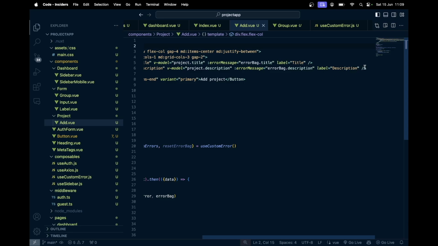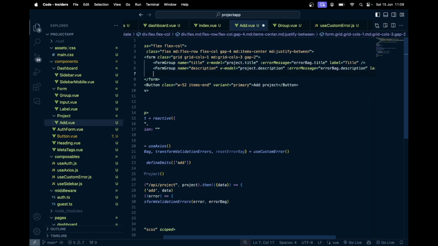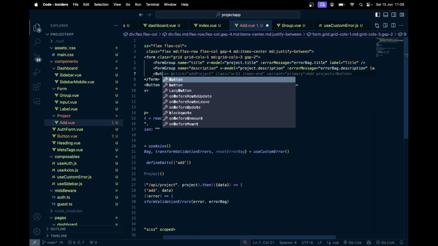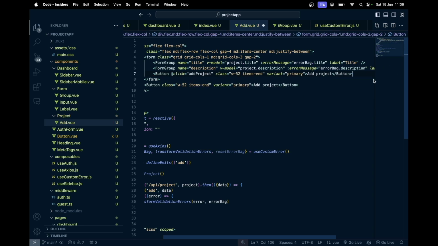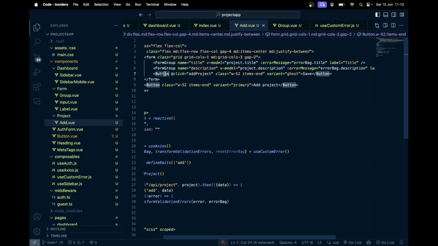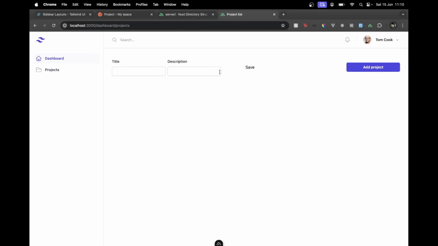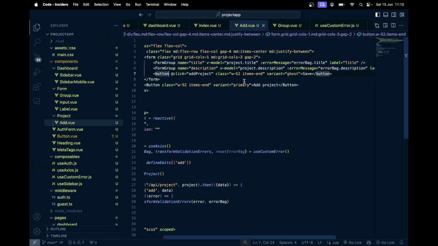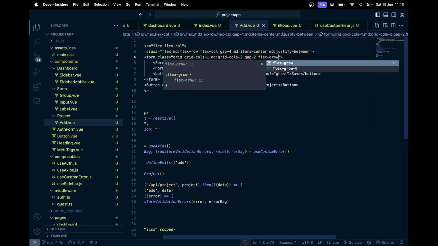And then here we can have a button which will be a ghost button, and we'll say save. So there we have it. It's kind of, no, this we don't want, we'll just add it as a normal button for now. Yep. And also what we need here is that this one over here, flex grow.